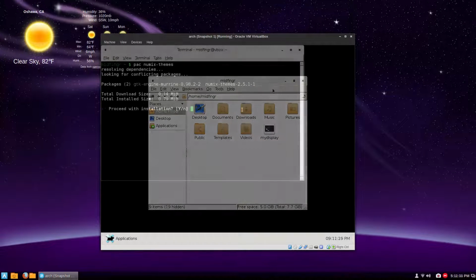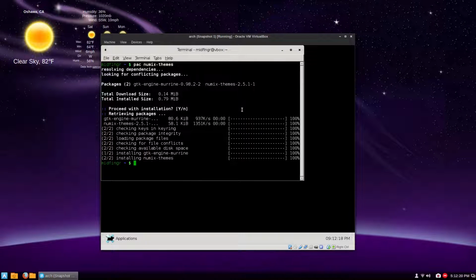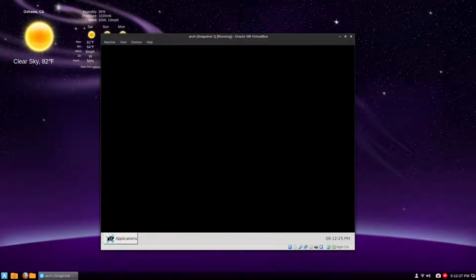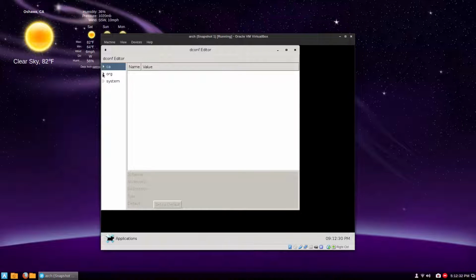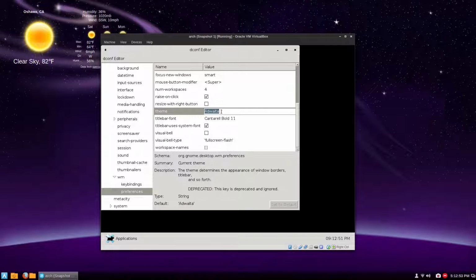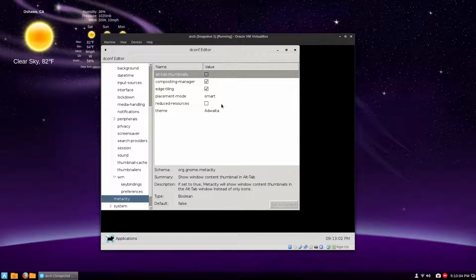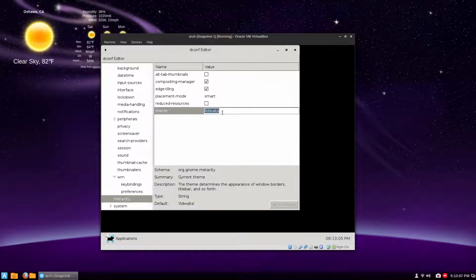So for example, you can grab the Numix themes from Pacman. It's fairly straightforward to install. You can look around for others if you wish. And go back to our dconf Editor. And that same drill. It says gtk-theme here. Double click that and type in Numix. Press enter. And there was another setting under Metacity. Do the same thing just in case.